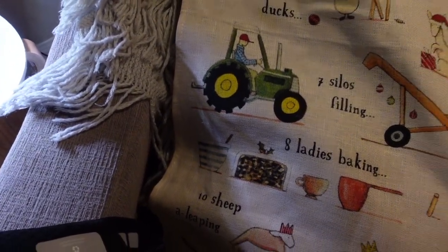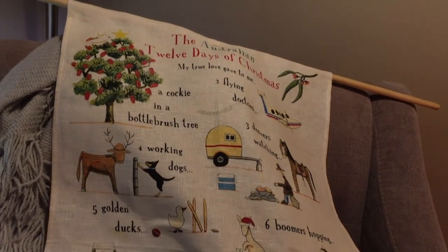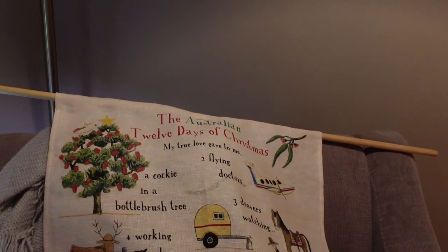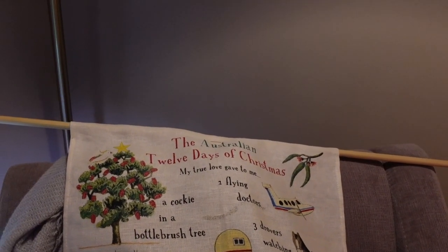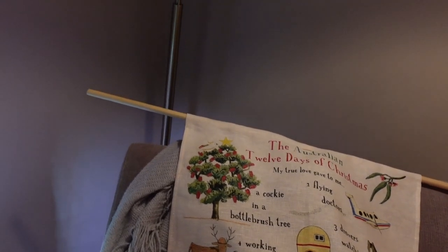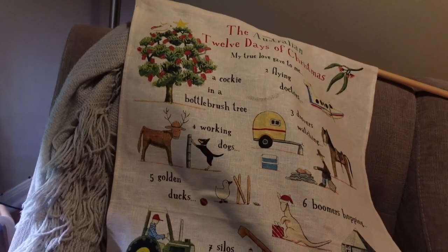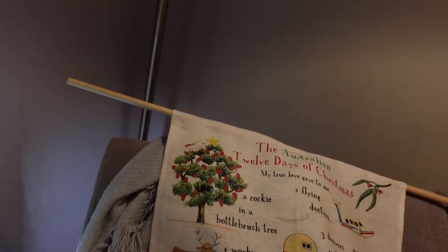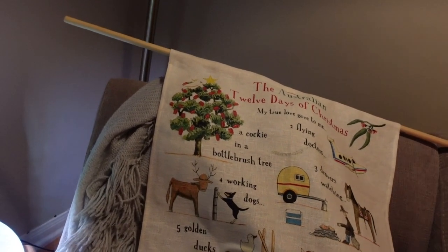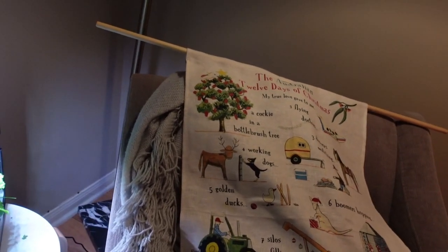Oh, sheep. We have those here. I want to go to Australia. Two flying doctors? I'd like to be the two flying doctors. Is this an actual thing? The 12 Days of Christmas, do you guys sing this in Australia? Or is this just a cute little thing that somebody put together? I'm asking a lot of questions of you guys. I feel as though I've already overwhelmed my Australian audience.